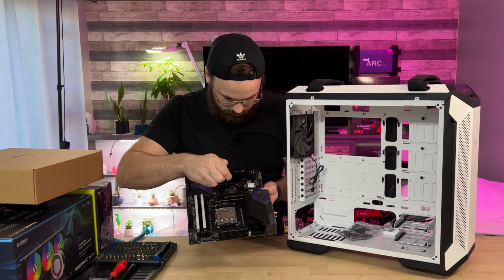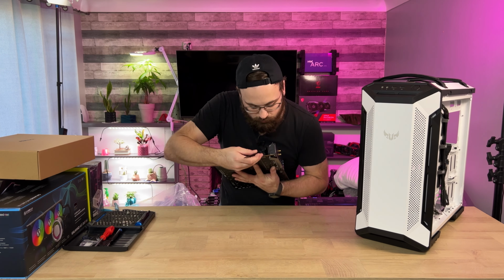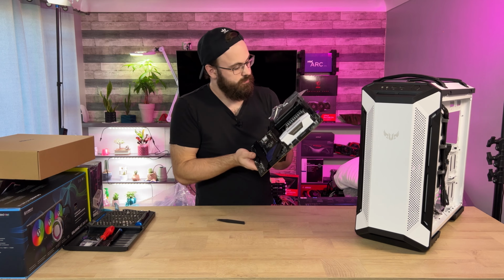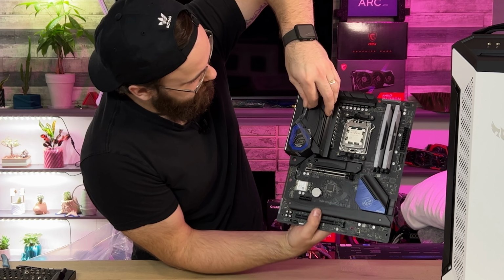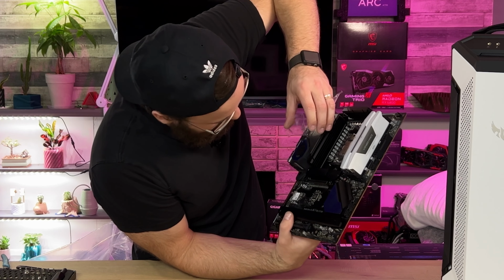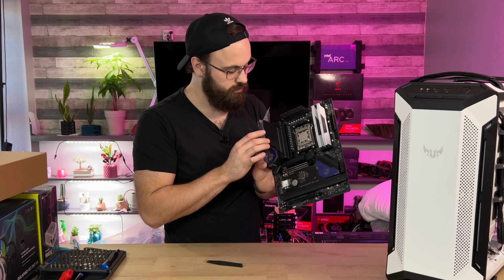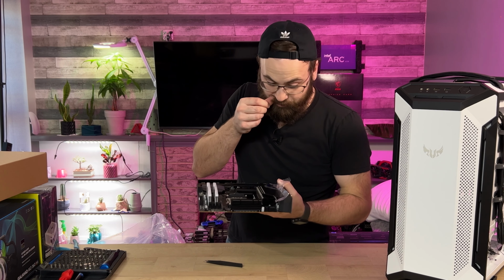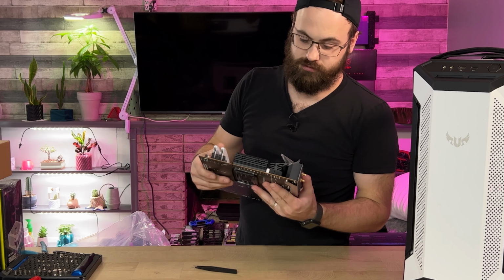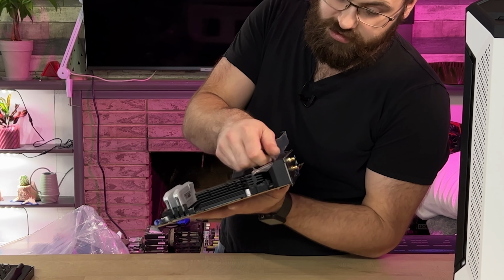So this plastic peel goes down in behind this heatsink. So how would you ever get the plastic peel out without removing this heatsink? Which I could do, but then I risk tearing any thermal pads or anything that are under this. So on a brand new board, that just seems excessive.